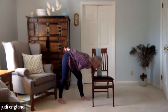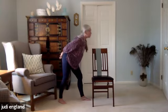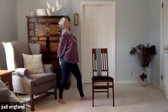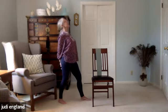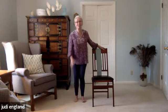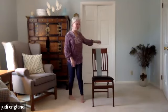Good. And on an inhale, lift all the way up. Let the breath carry you up. And do a little counter stretch. And breathe it back to center. Step your feet together. Pause for a breath or two. And we'll go over to the other side.